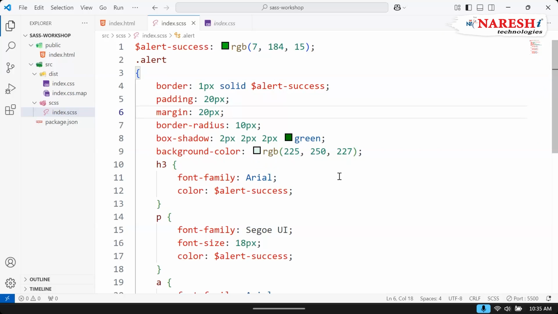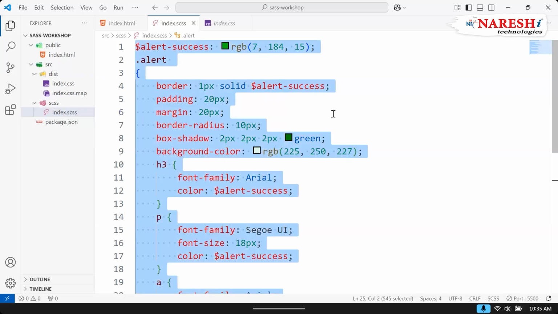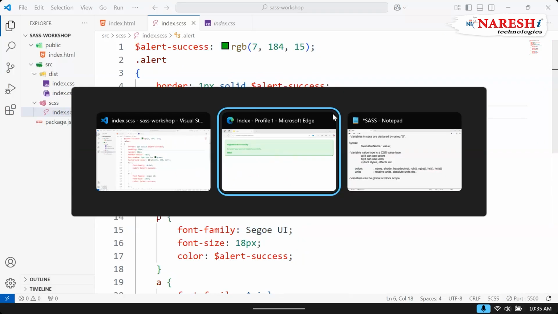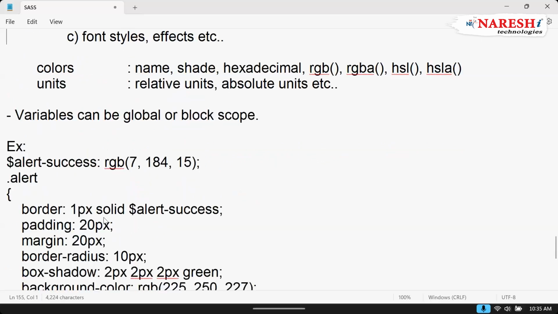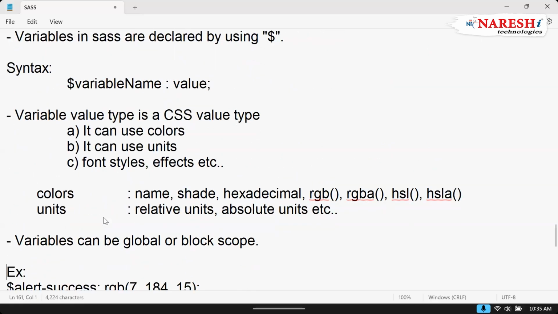So this is the concept of variable. You can have multiple variables. If a certain value is being used regularly in different places, then you can declare it as a variable, access it and use it. This is one great point about Sass. It allows you to store the values and access and use the values. So we are using a variable, accessing and displaying the values wherever we want, and any modification will reflect everywhere. This is one example I will copy here.